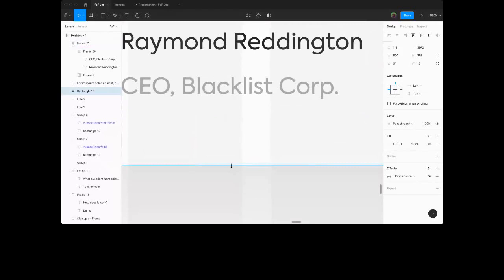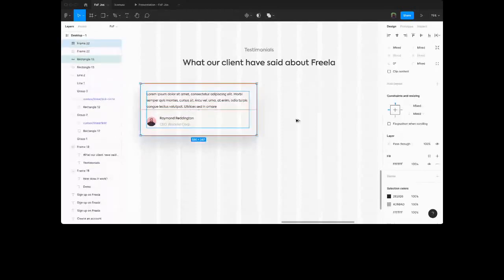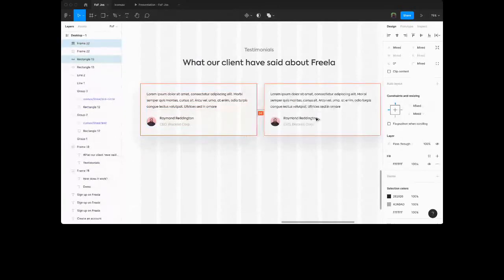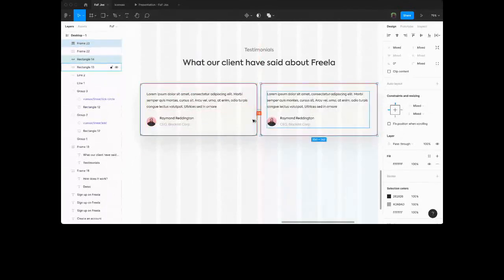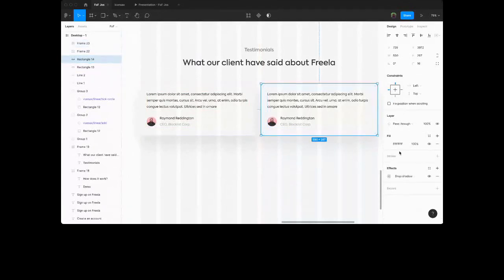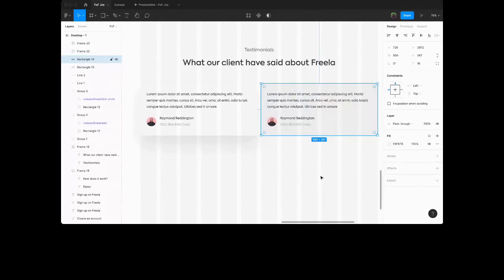So then our first card. Remember you can frame this when you're done, but me, I'm not going to frame it. I don't want to waste your time. Then we can duplicate. Now, remember, I said I was going to do hover state and default state. So we have the hover state here already. Then the next thing to do is the default state. For the default state, that means I'm not having any drop shadows. So I can make use of a color here just to make it stand out a bit, but not too much. Yeah, I think this is fine.